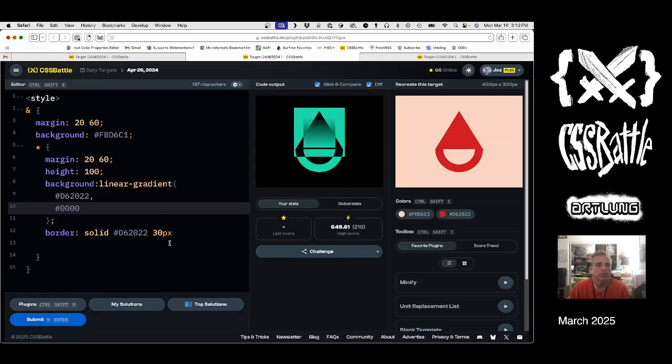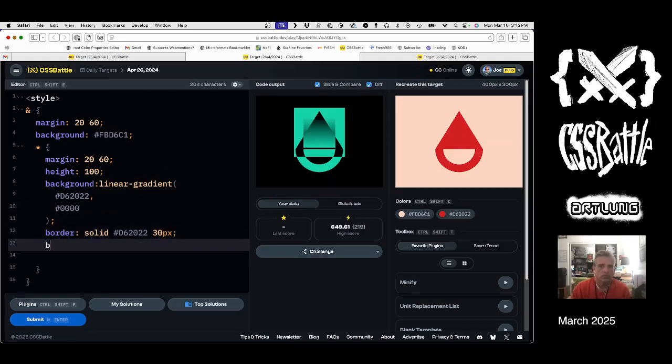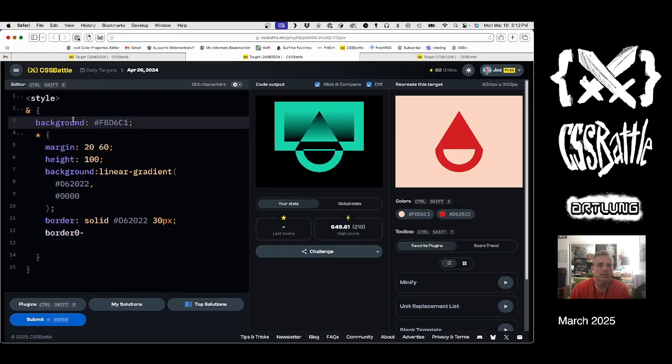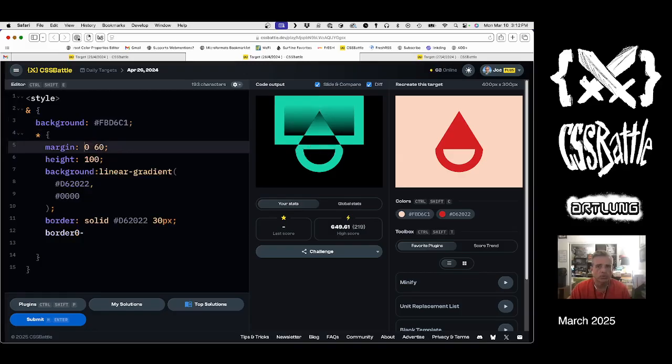So how simply can we do this? Border, clobber that margin and then increase these margins. 45, 100, 20, and 25. Pretty good.